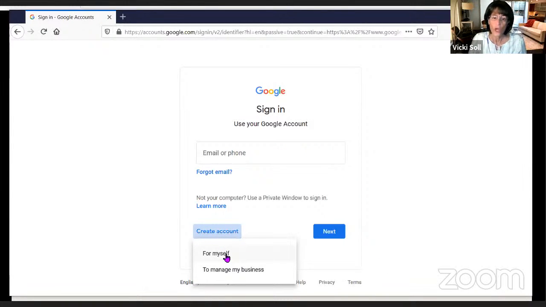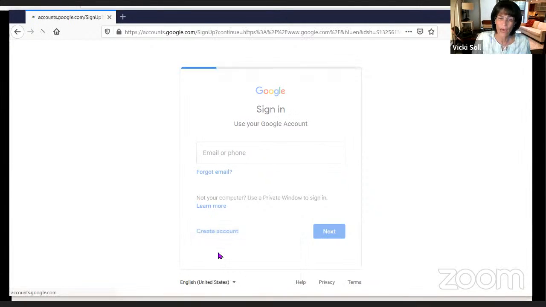And then it's going to ask you, are you going to create a personal account or a business account? I think for most folks, they tend to just go with the personal account. The business account provides you with some different options. I'm not sure, does anybody have a Google business account that's on today? Anyone? Okay, you see some slightly different things when you're on a business account. That's why I asked. And so it just helps you optimize your business. It provides some additional details for you. I'm going to just select for myself.